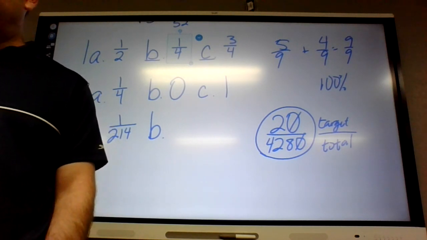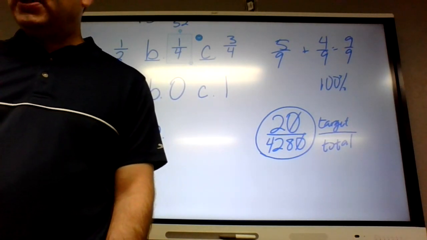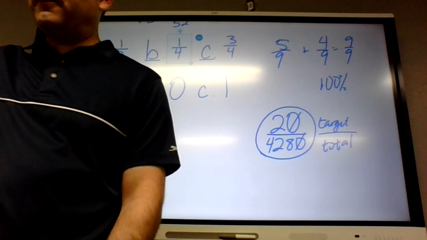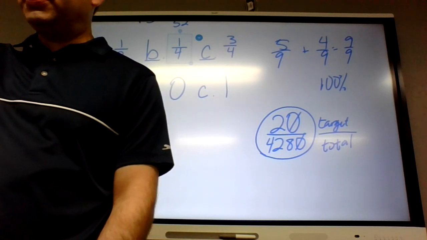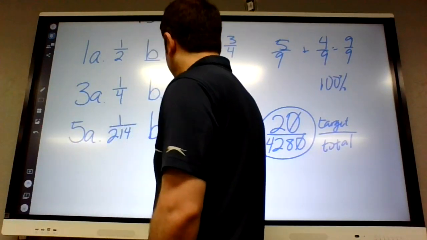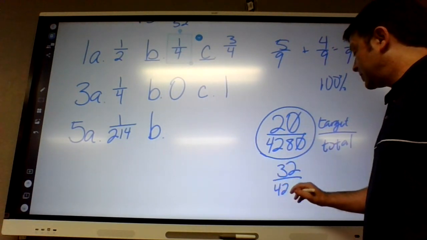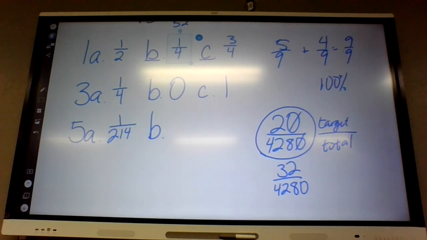Okay, what's the probability that one of the 5 Smiths is going to win the raffle? So the parents have 20 tickets, and each of the 3 children have 4. So how many do the children have? 12. 3 times 4. So we got 20 and 12. So the family bought 32 tickets out of 4,280 tickets. Not great odds.